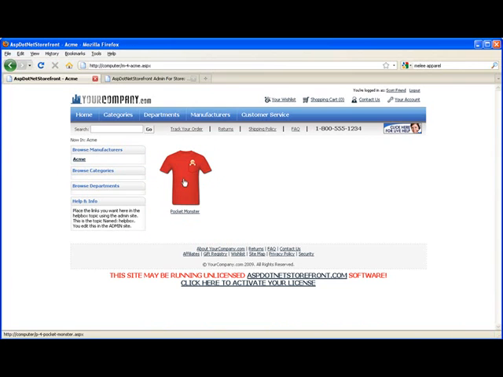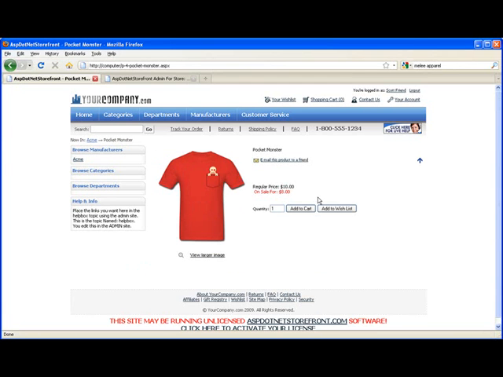All right, so here we are on the manufacturer page, and you can see the icon image showing up, and there's my product. And if you click on it, you get to the product page, and there it is. So that's it. That's the adding of products to ASP.NET Storefront. It's pretty basic. There's obviously a lot more to it, and we'll cover that in later videos.